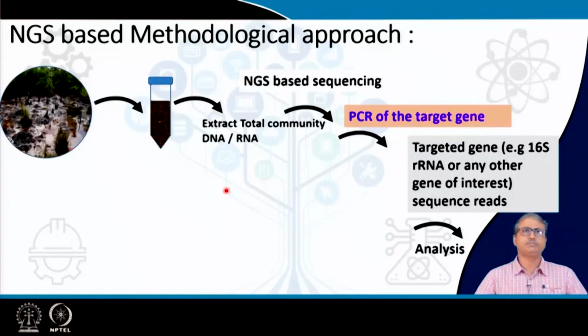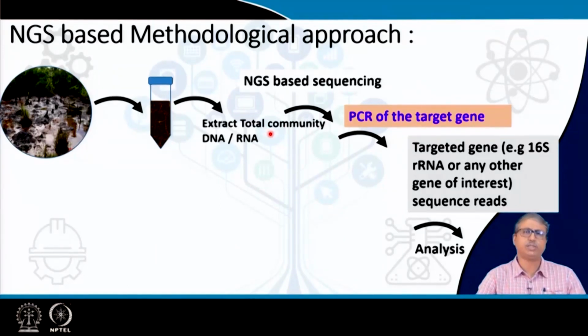So, now, in the NGS based methodological approaches that we have been studying, some components are very clear to us. From the sample we need to get the genetic soup, that is the mixture of all the organisms' DNA and RNA. And in earlier lectures we discussed that a PCR of the target gene used to be a very important event, because the target gene was a key component to characterize the genetic soup or characterize the community.